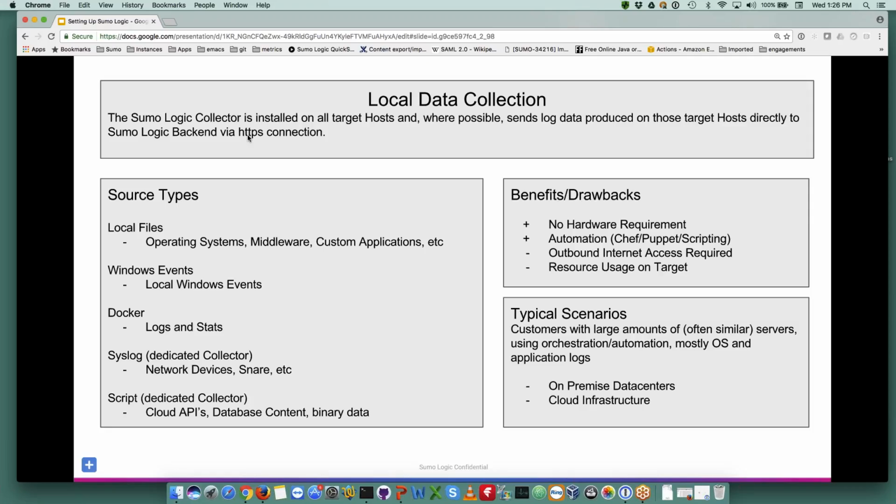That resource usage is typically not a big deal because one individual host doesn't produce that many logs, assuming your production servers are not completely maxed out in terms of their resources, but this is something to keep an eye on. Of course, if you have a server that's constantly at 95%, adding another process may not be the best idea. So those are the two main drawbacks.